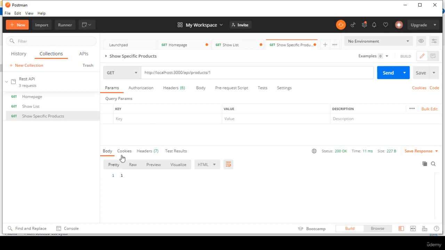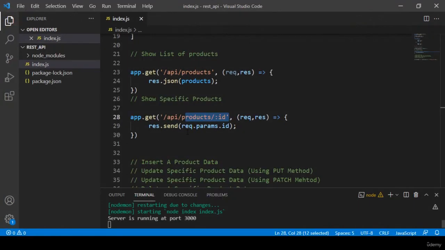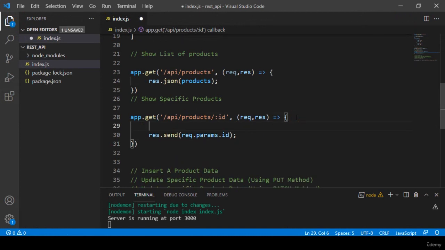Now we have to work with ID 1 and get all the data related to it. First of all, here is our requested ID. So I will take this requested ID with a variable. Here I take a constant variable and pass the dynamic ID. I use curly brackets and pass that ID, and this ID will be our requested param ID. So I make it requested params, and I simply take it in this position as the ID.